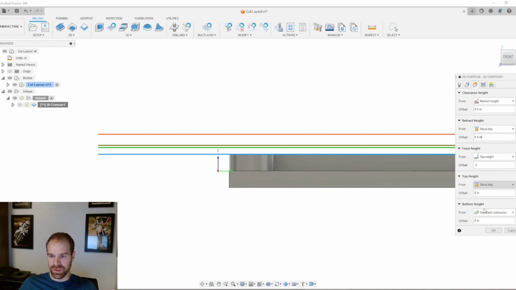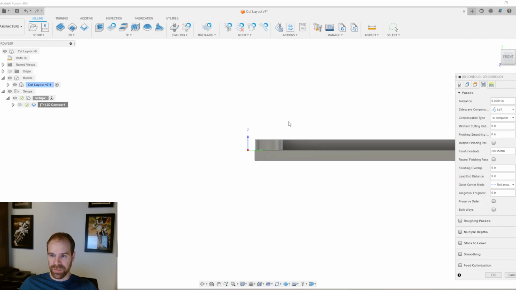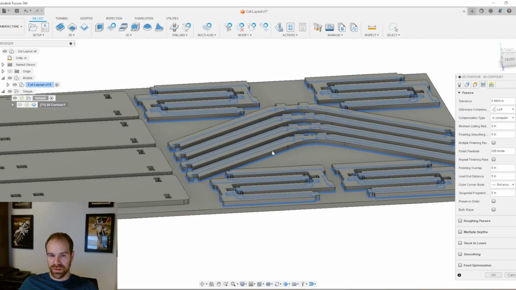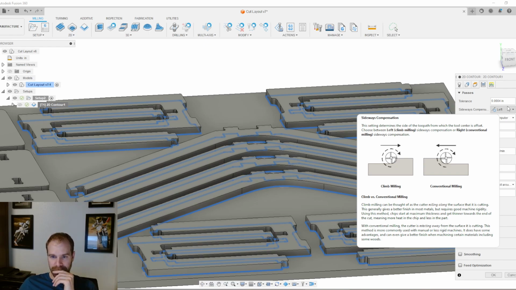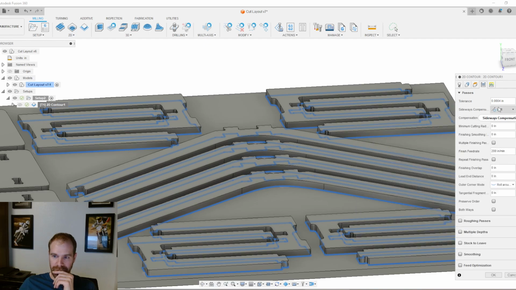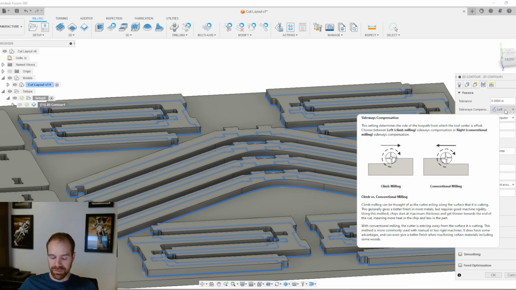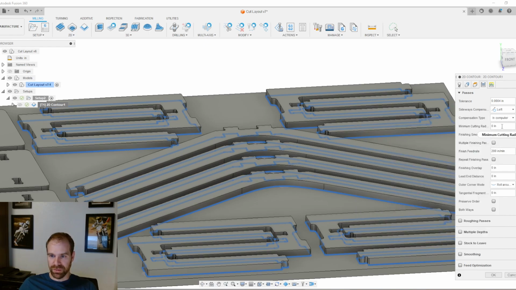Yeah, sure. I want to give it a little bit of clearance because when I set my machine up, I'm actually going to go a little bit negative. I'm going to set the Z height to be right up against the bottom. Okay, so passes. These compensation types are something I'm not going to get into at all, but I believe this is how you tell the machine if your machine is a little bit worn out. You can have it kind of compensate a little bit, but I do need to find a way to make sure that we're doing conventional milling and not climb milling, because that's just how my machine works better.